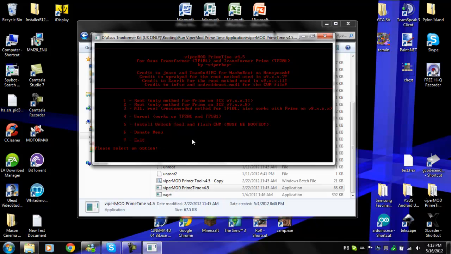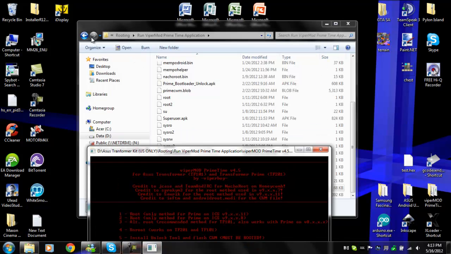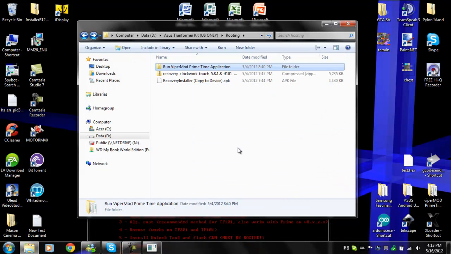After this, I'm going to be showing you how to install Clockwork Mod Recovery. So I'm just going to get off the computer and start taking a video of my tablet so that you can see a lot easier what I'm doing. But make sure you do have those two files transferred over, because you're going to need those two for the next step. Alright, so that's pretty much it. I'll see you in a few seconds.